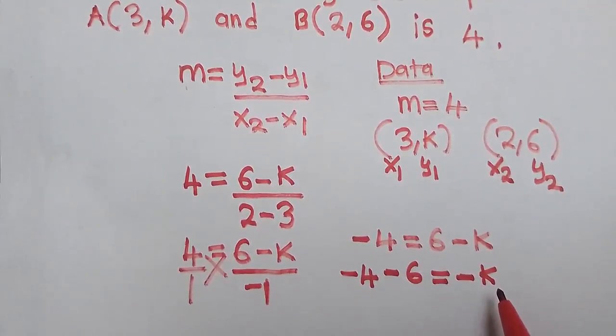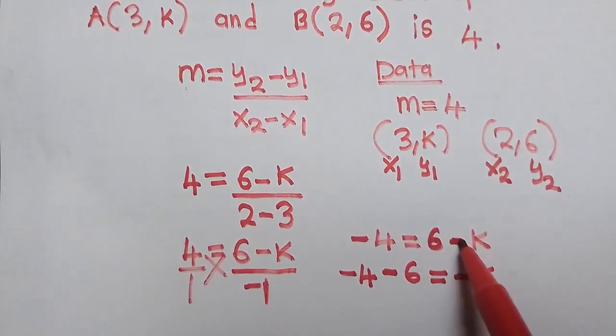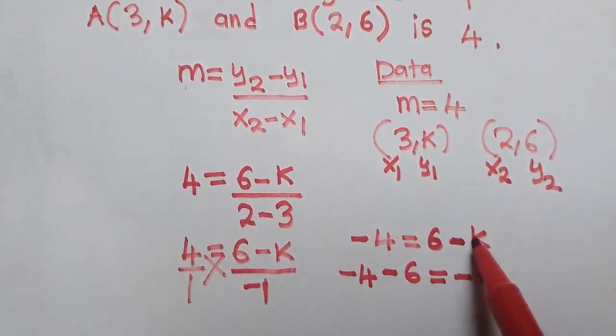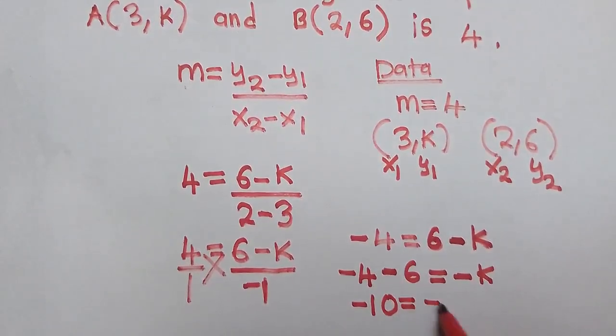This is what you need to do. The sign of that number is in front of that number. So 6 is having a positive here. You cannot say 6, the sign is negative. No, this negative is to a k. So it is a k that is having a negative. From here you say, what is negative 4 minus 6? Negative 10, which is equal to negative k.